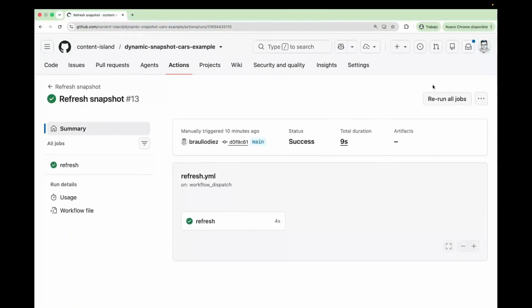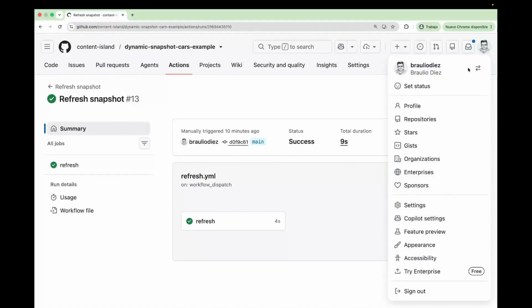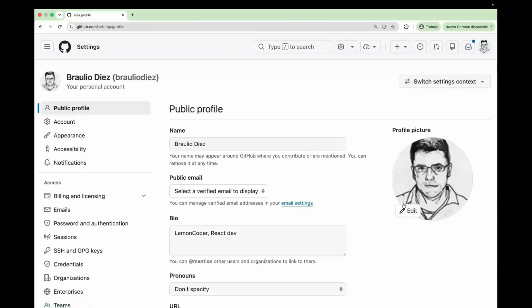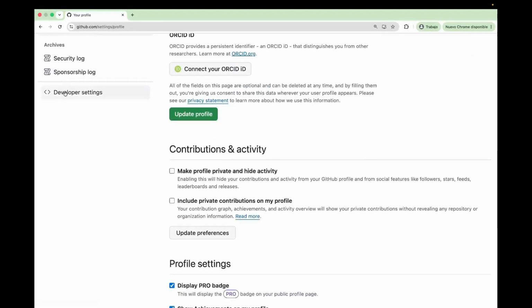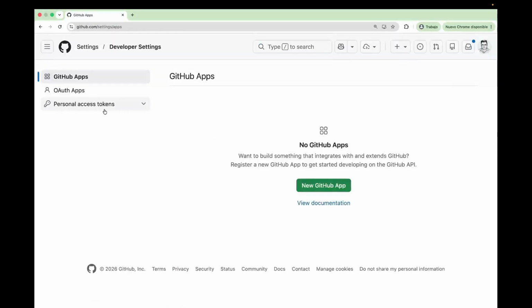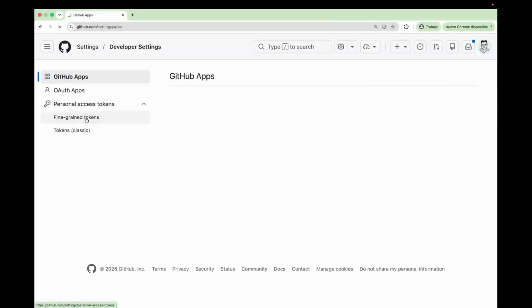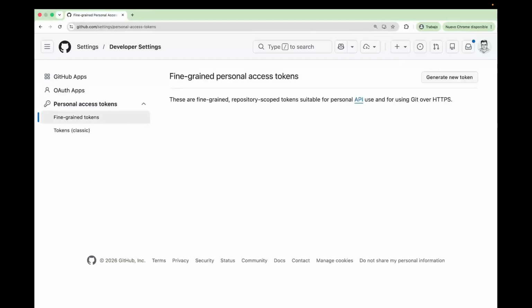We go to GitHub and click on our profile. Then we go to Settings. And under Developer Settings, we click on Personal Access Tokens, Fine-Grained Tokens. And we click Generate New Token.